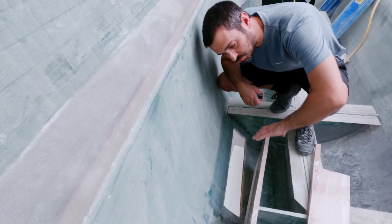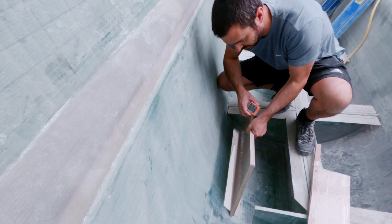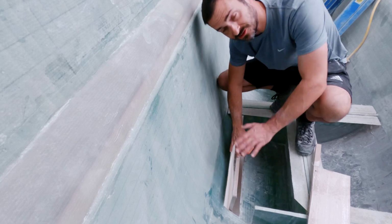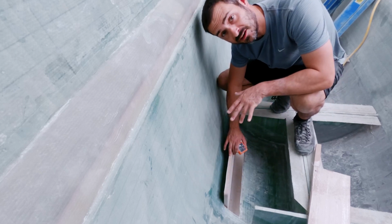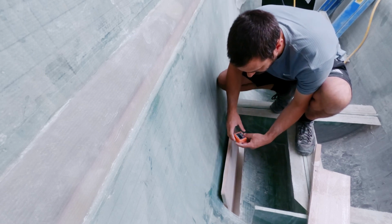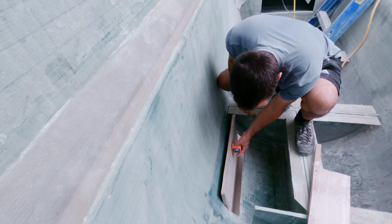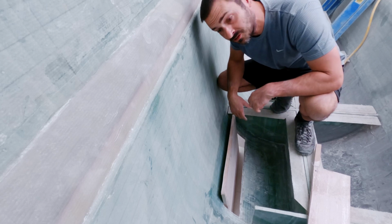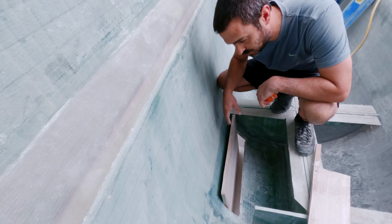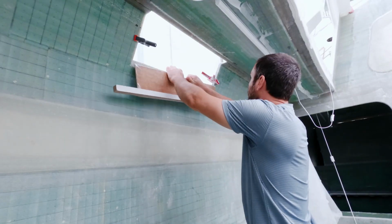I just used scrap plywood basically to make a form that is going to be placed in here. Now we know that the case itself is going to sit at an angle of about 3.5 degrees. We measured that when we were dry fitting it. So the idea then is to get this board to that same 3.5 degrees. And what I can do is glass in this fairly easily to get our shape. And we're doing the same thing for the top.